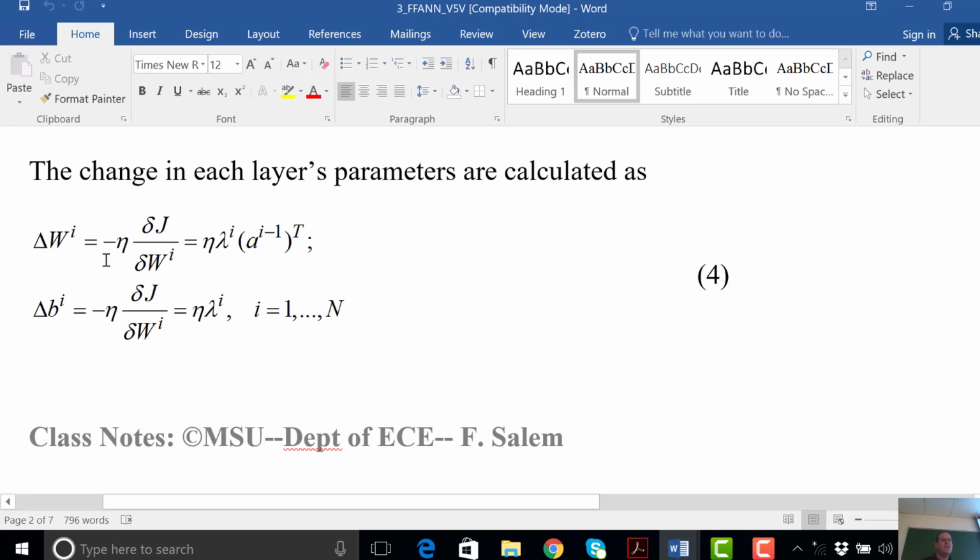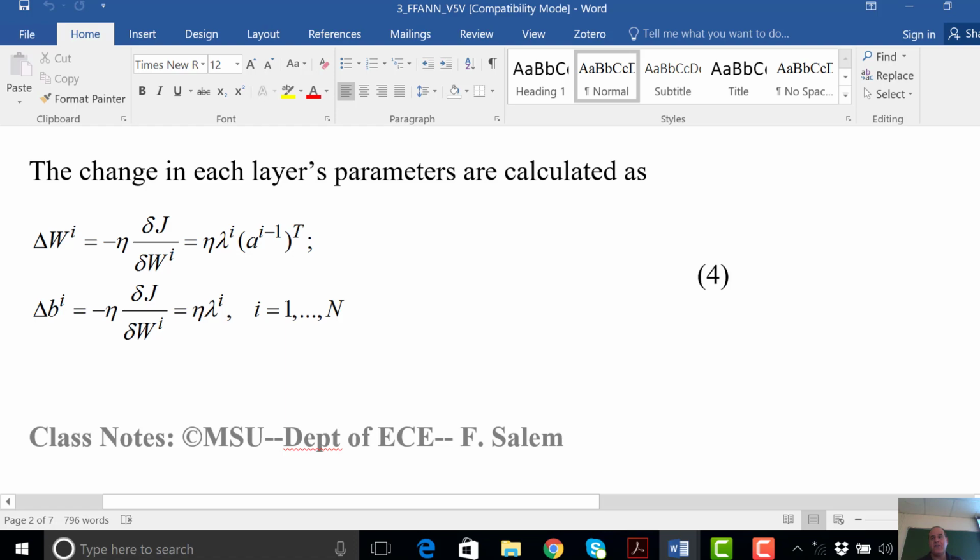Okay? So this is the change of the weight that you need to make every time you supply an input or sample. And if you have multiple samples, a mini batch, you have to take an average of these. This change is equal to the gradient direction, which you add to the present weight to have a better weight that accommodates this new information of the data. Same thing for the bias. The only difference between the weight and the bias is that the bias doesn't have any input because the bias input is always +1. So you drop it. So that's the beauty of the equation.